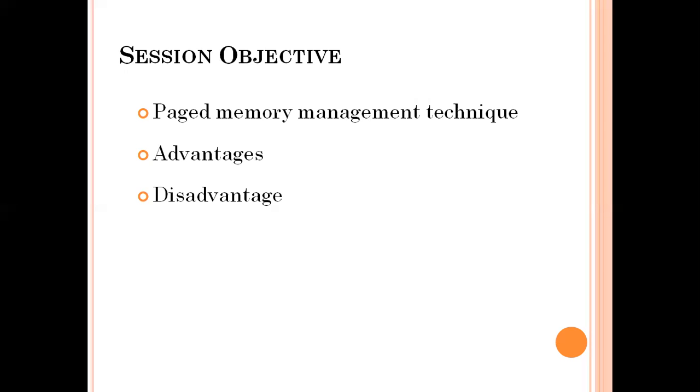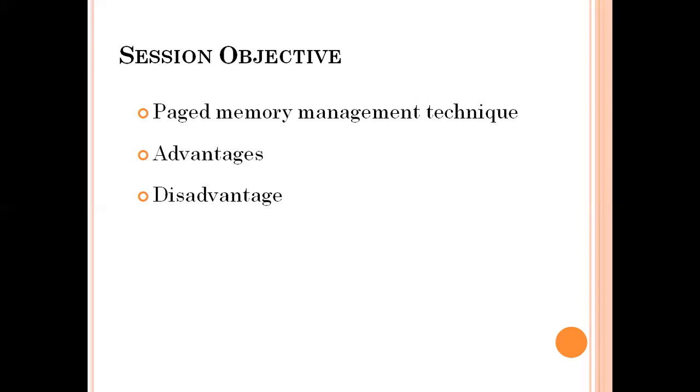We discussed what the advantages and disadvantages of compaction are. The advantage of compaction is that it is theoretically very simple. It eliminates fragmentation, but it leads to some other problems also, because whenever you shift a job from one location to another, some instructions in the program may not work after you shift the job to the new area.